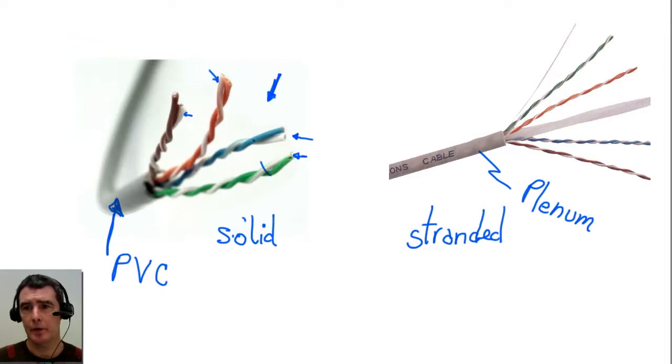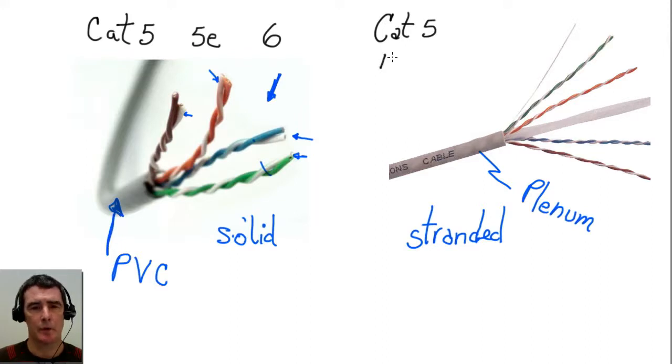There's a bunch of different standards that you'll see for network cabling. You'll see terms like CAT, which stands for category. 5, you'll see 5E, and you'll see 6, and there are some standards of 6A which is out. But these are the three major standards which we're going to talk about here. So, category 5, not used too much anymore, could provide a bandwidth of 100 megabits per second. Most people today, and this is November 2012, are using and installing category 5E. And category 5E can go up to 1 gigabit per second.